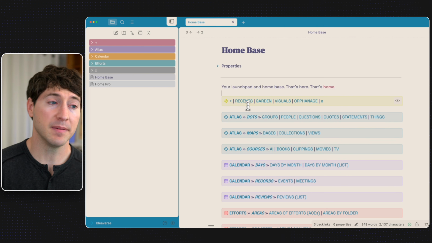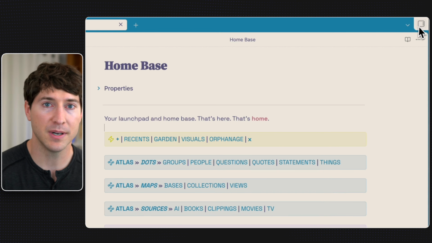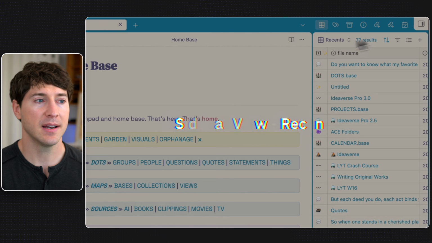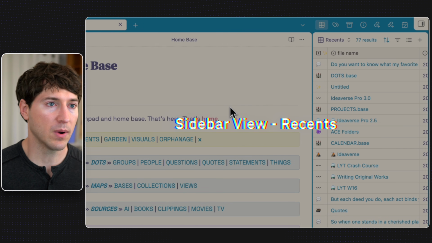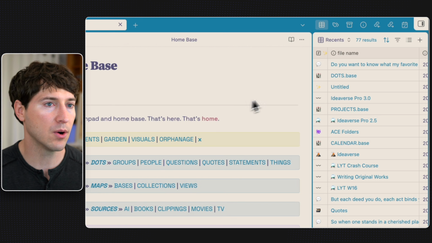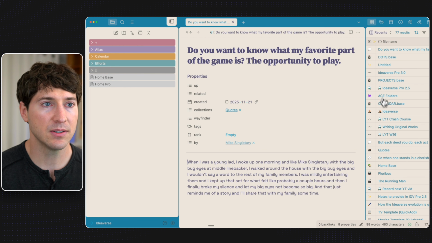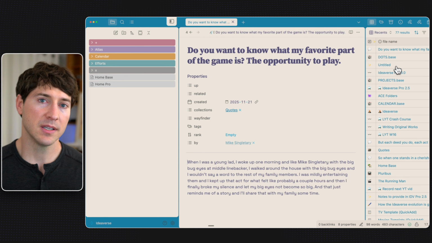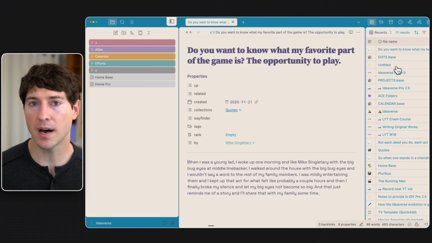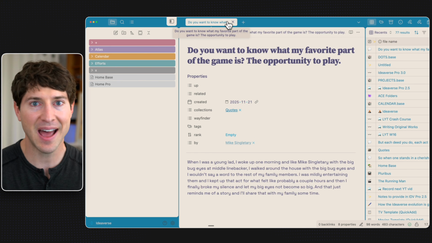And for extra credit, because this recents view is so powerful, hey, why not put it in the sidebar? You can do that. So with bases, what I did is I threw a base into the sidebar. So now no matter what note I'm on, if I go ahead and click on the quote we were just looking at, I can still see all the most recent notes staring at me, so I never feel lost, or I never feel like, what was that note? Or that I have to keep all of these tabs open.